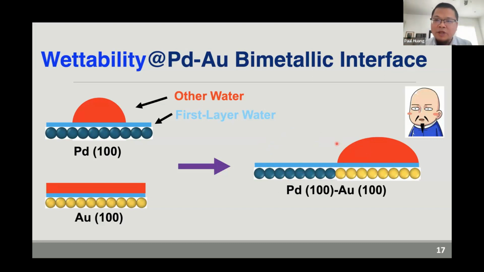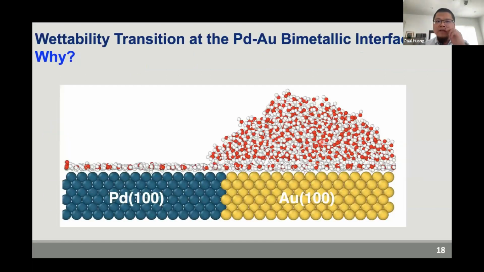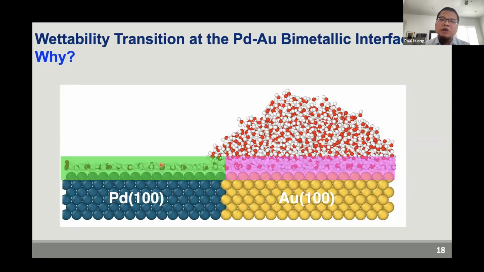And we really try to understand what is the fundamental mechanism behind this. So we come back, we try to imagine what could be the possible reasons. This is still the substrate, and nothing is flexible, nothing is changing. We do have this one layer of liquid water or solid water layer, and then apparently they are very different from each other. So that's the only possible way to convince the other waters to pick a side, right? So we thought that the unique secret shall be within this single layer of liquid water. So let's try to see what is going on.